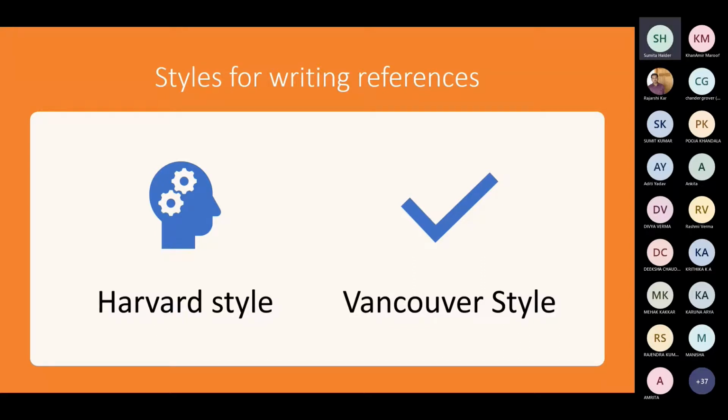Because once you have done your thesis and you are communicating a paper, few journals follow the Harvard style. So you should be aware of the Harvard style of referencing also. If the paper is, say, rejected from one journal, you need to re-communicate it to another journal, which follows the Harvard style. So you should be well versed with that also.